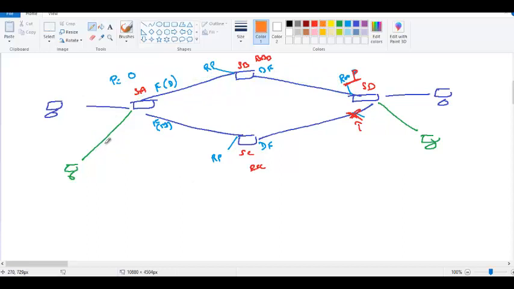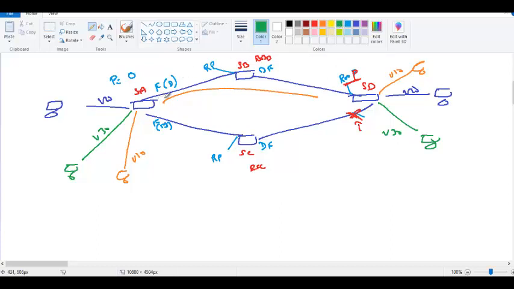Let's say this is VLAN 10, VLAN 30, VLAN 20. Now, all three VLANs' traffic is going via this path only.